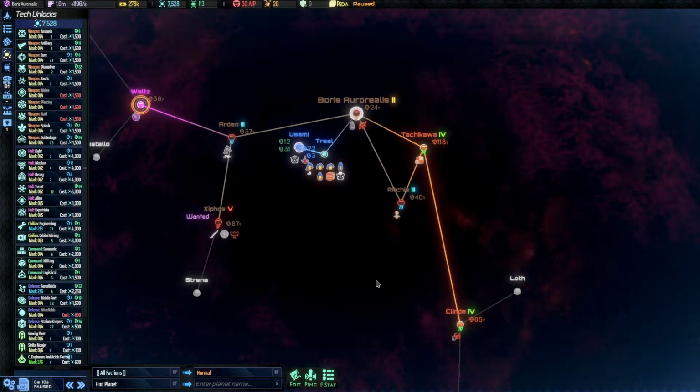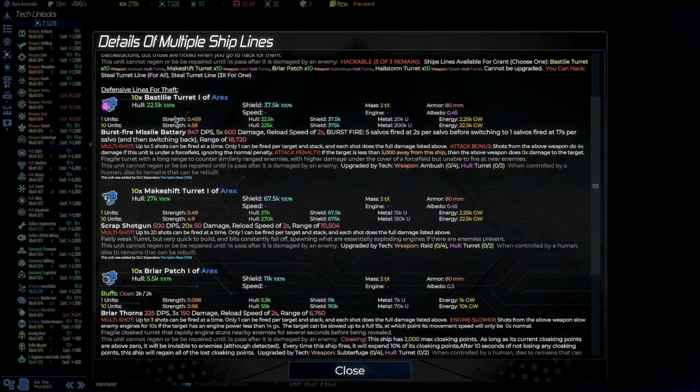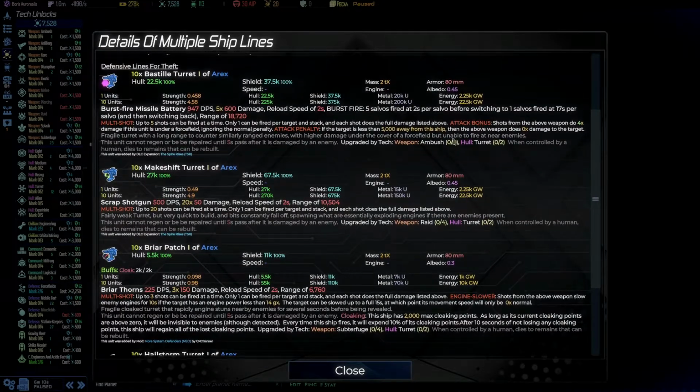Then we have a couple of other options to defend ourselves with. We have the turret schematic server with Bastille turrets. They are ambush tech, and they do bonus damage when under force fields, 4 times to be precise. So they are something that we would basically put on or very near our command stations in order to keep enemies away. However, when the enemy comes close, they suddenly stop doing damage. So we really would need to keep the enemy at range.